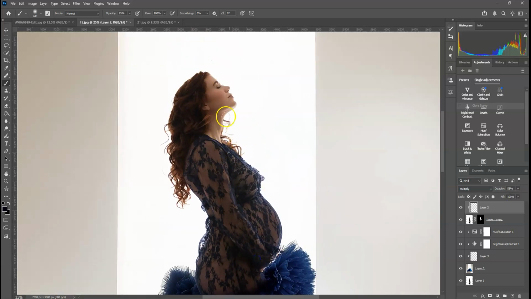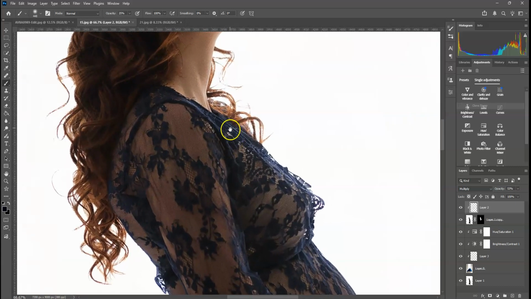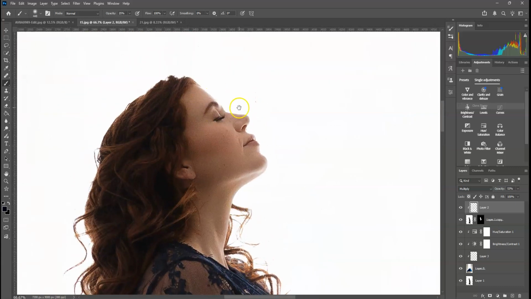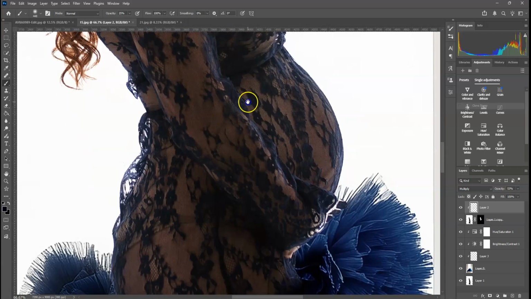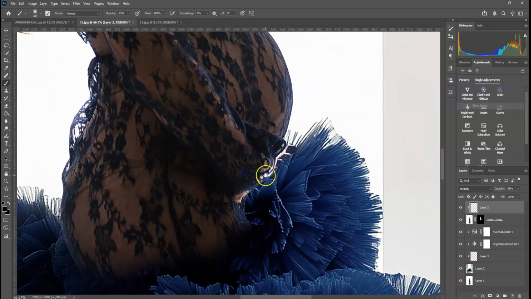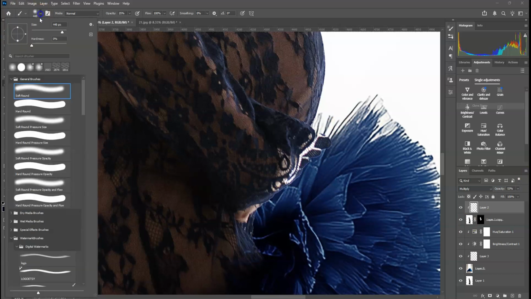Okay, and then obviously check your subject here and make sure that it didn't cut off any parts of her when we select. That looks pretty good. So as you can see right here, there's a bit of a harsh line. I'm going to go ahead and get rid of that.